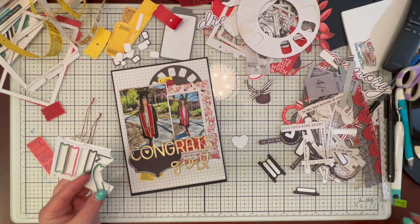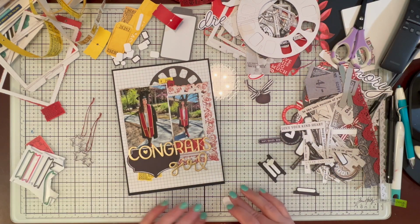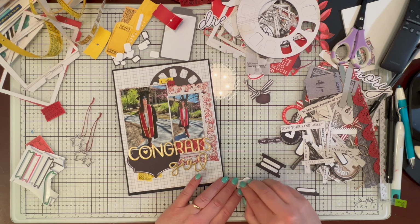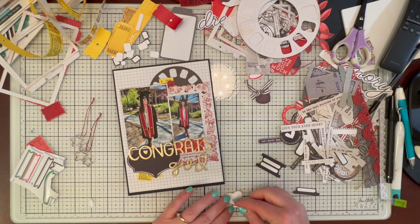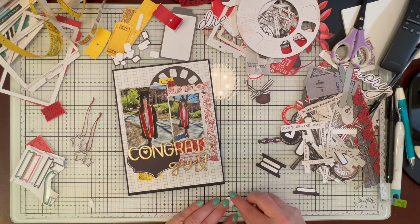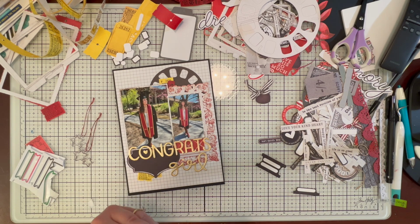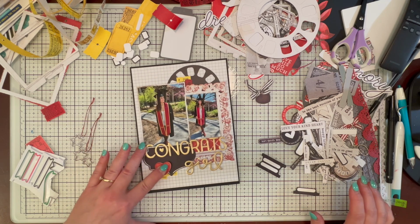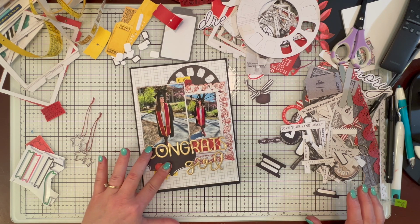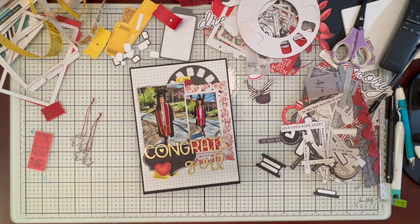And now I am digging to find some foam adhesive to add to that heart. I'd recently cut apart my Vicki Boutin Christmas foam stickers from a couple years ago that I had used most of, and so I was cutting them up to put into a smaller container. And I felt that I could use that foam on my layouts and pages. So that's what I ended up using there. Just cut off a small piece and put it behind that heart there.